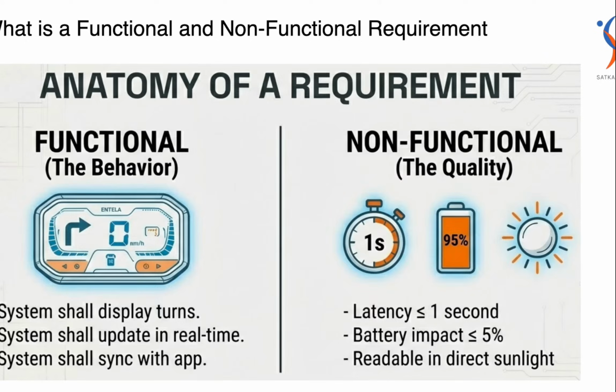It should be readable in direct sunlight, so it functions. But remember, even when you're holding a phone and you're out there in the sun, you have to turn the angle so that you are able to see the screen much more clearly, right? Those are the kind of qualitative or non-functional requirements.